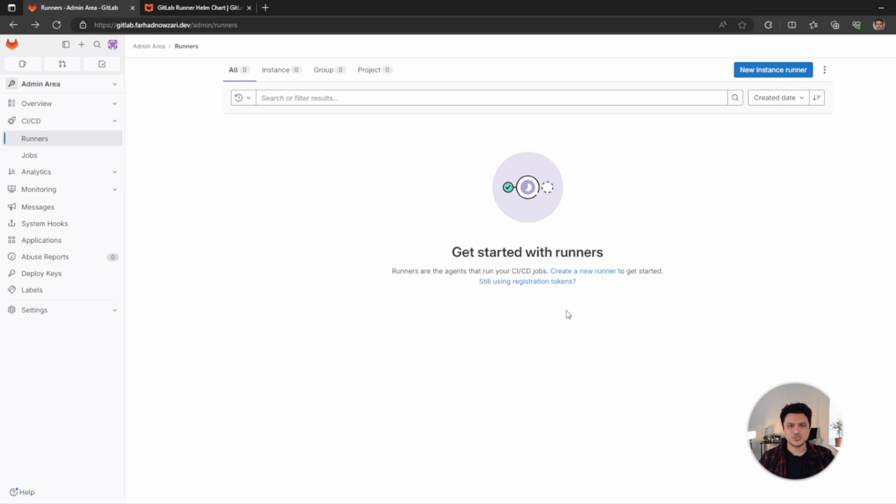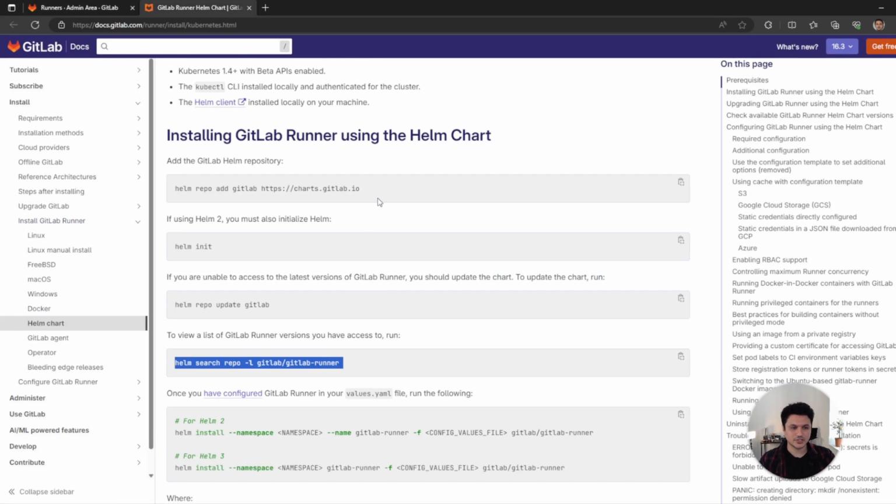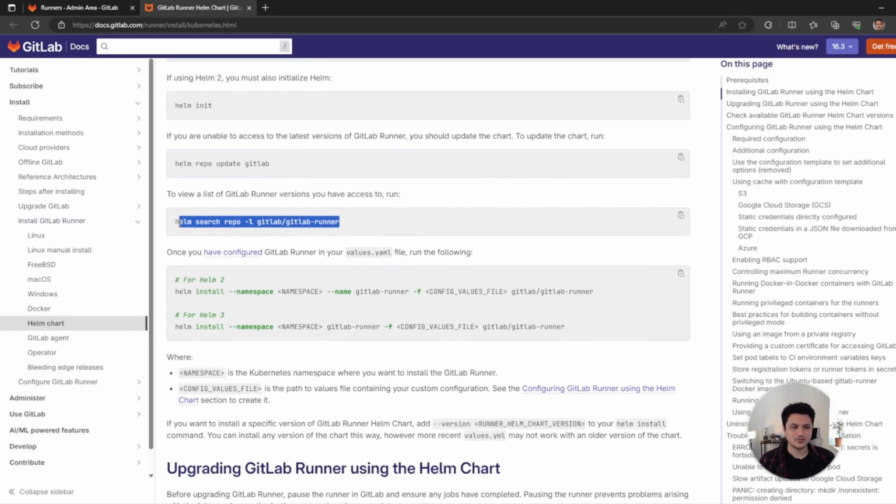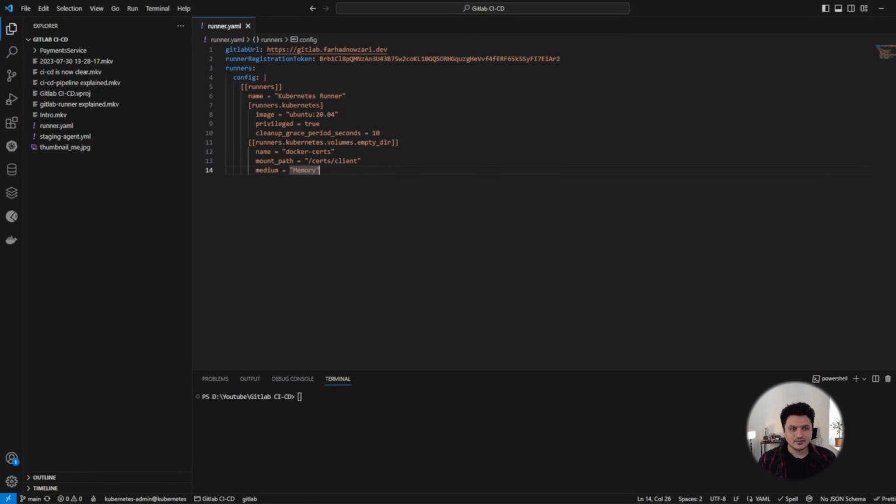together. So as you see, we are back in the runners menu in the admin area, and we are going to register a runner. To register a runner, just copy this token from here. You can also go here and pre-configure some stuff, but we are going to configure everything inside the runner, and when it introduces itself to our cluster, those configurations will come with it. So that is copied, and I will share the link to this documentation in the description. You need to add the GitLab repo to your Helm, then run repo update, and then you can check the GitLab runners. I have already done this because we have already installed GitLab, but now let's just install the runner.